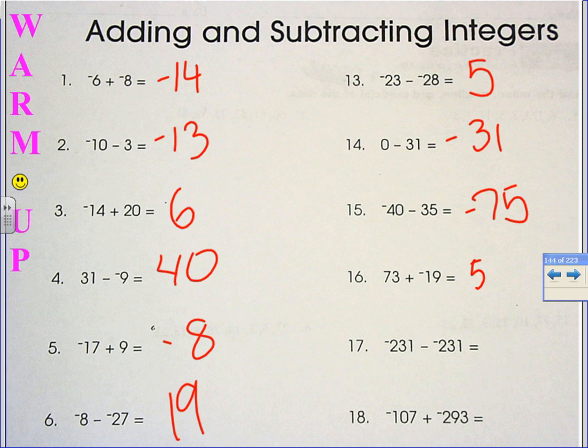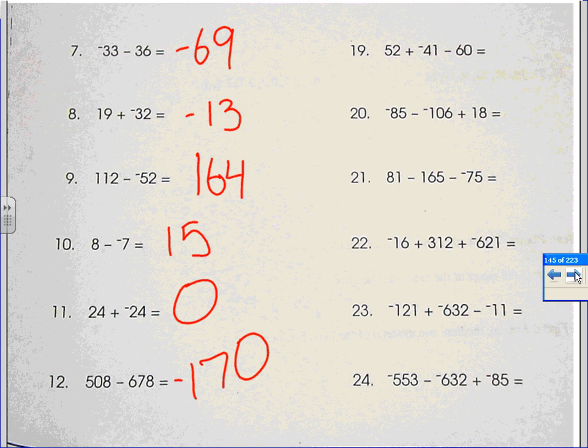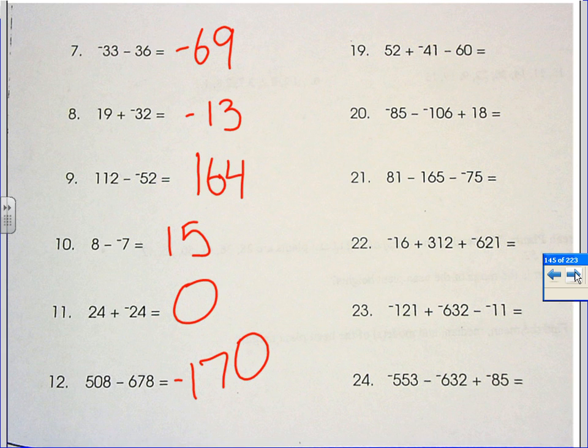Good job. Matt, 17. Good. 18, Justin. Good. Doug, 19. Okay. Emma H, did you get to 19? What'd you get? Good job. 20, Alyssa. No, I think maybe you might have forgot about those 2 negatives back to back as a positive. It's the only thing I can think about.